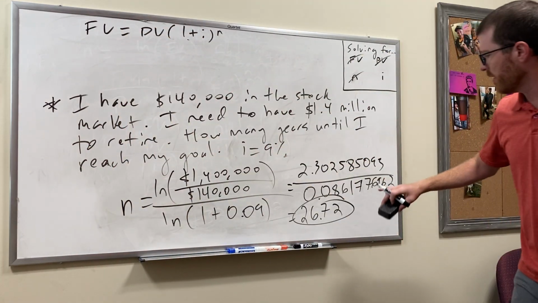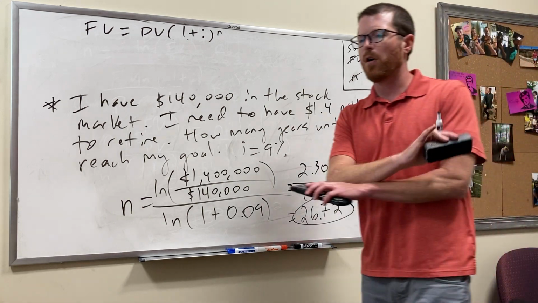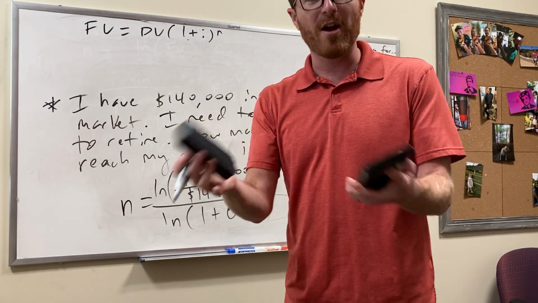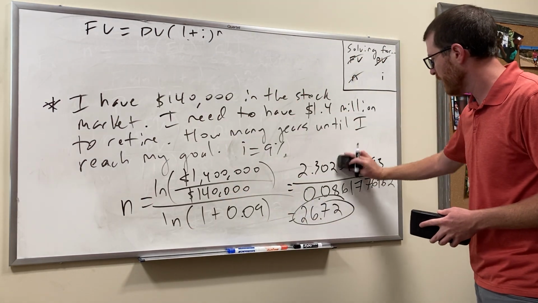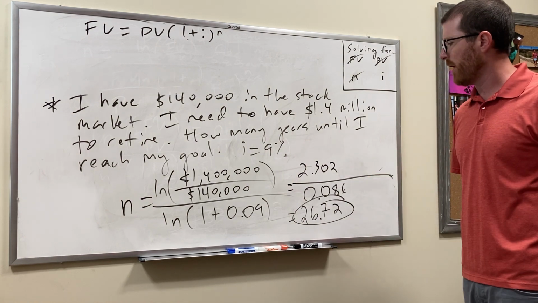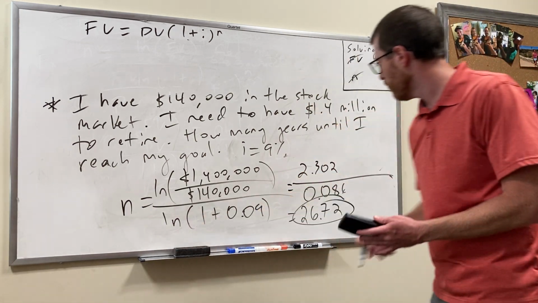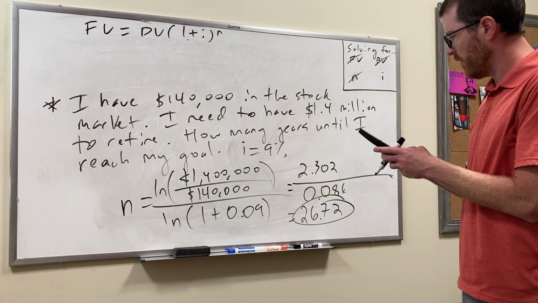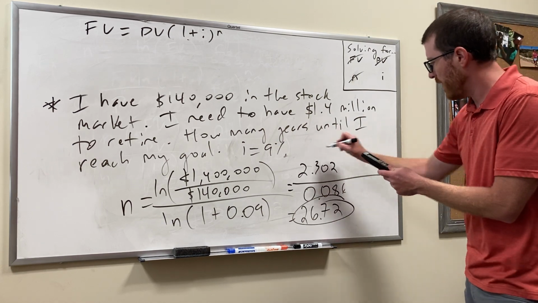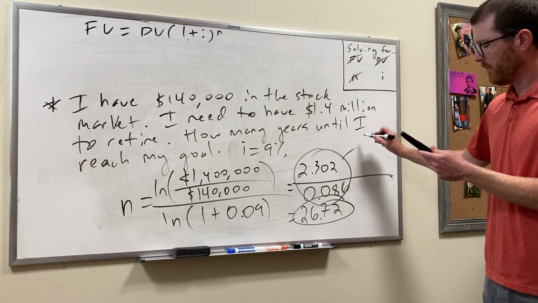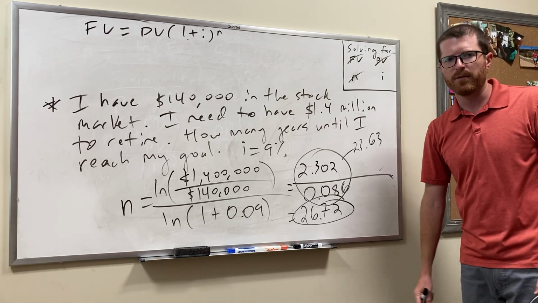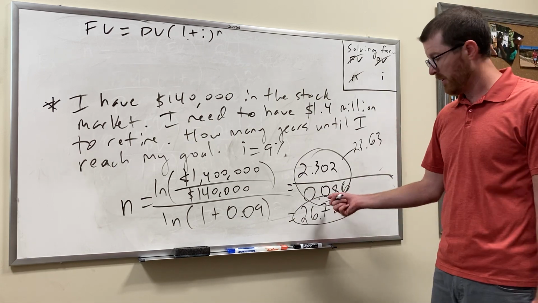All right, so just one more thing here. By the way, let me make a quick note. Sometimes I see students make this mistake. In fact, out of all the mistakes that I see in this class, this is the most frequent error students make. When they go to solve for something like this, they'll round and then do some calculations. The problem is, if you round and then solve for it that way, you're not always going to get the right answer. In fact, here, if I just take these values and divide, I'm going to get 23.63, which is a good bit off from the answer that I get here, which is the more correct answer.